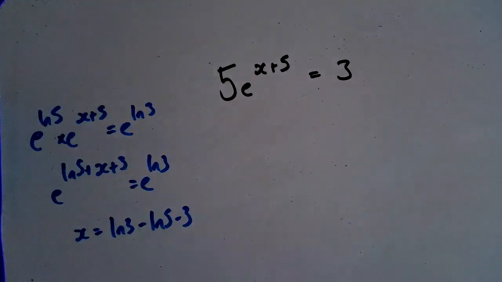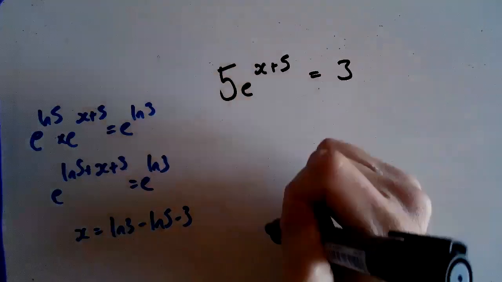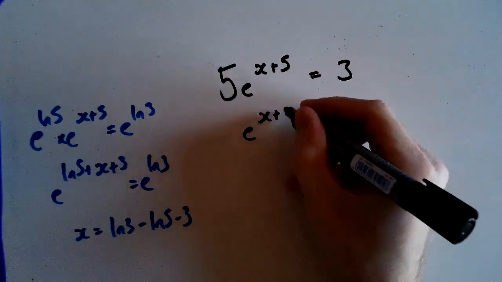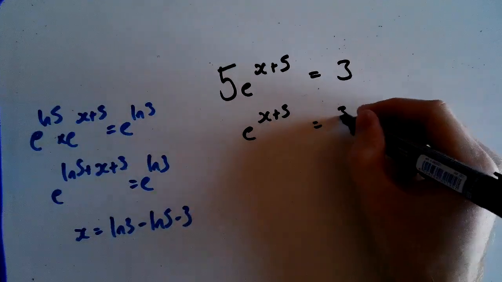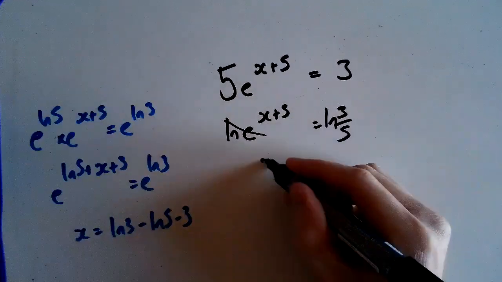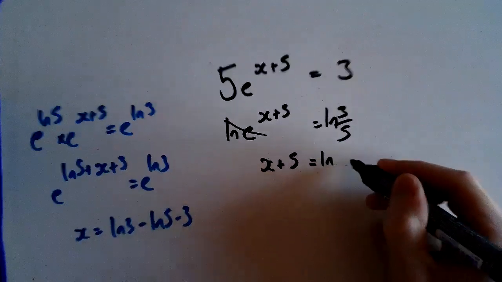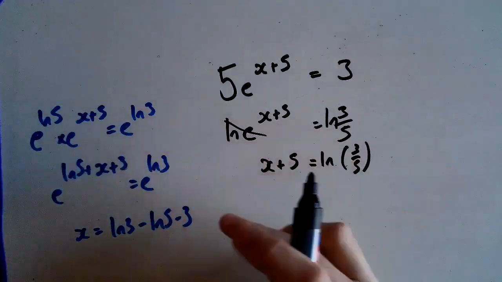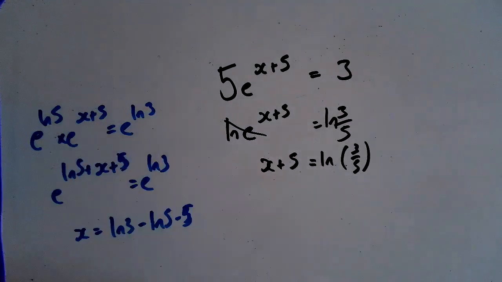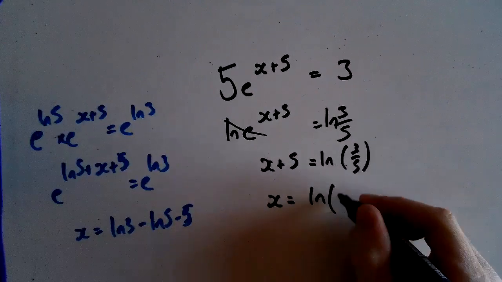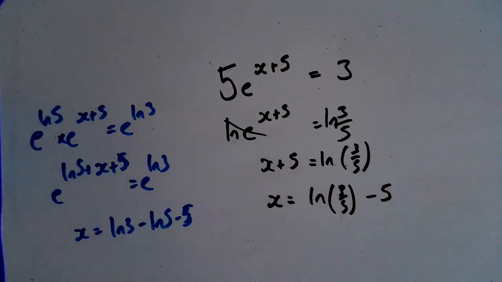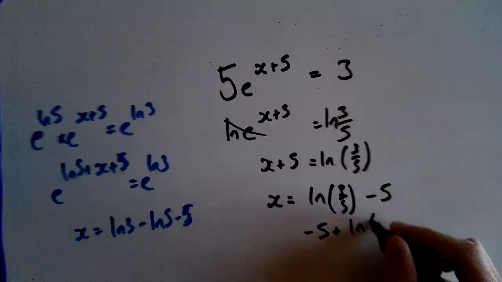Yeah, or another way is just since there's one x, I can just do inverse functions. So divide by 5 on both sides, do ln on both sides, so that ln and e cancel out, so x add 5 is ln 3 over 5, and then take away 5, which I just realised that should be 5 there as well. Take away 5, so x equals ln of 3 over 5 minus 5. That's into these brackets, it's okay to put minus 5 there. Normally, I'd write it like that, wouldn't I?